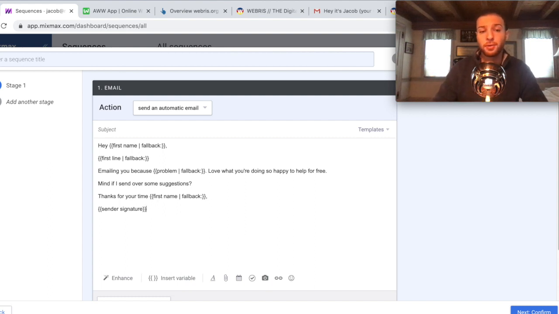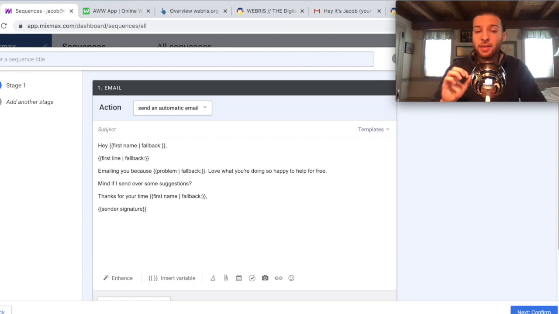But first, we're going to walk through the strategy. So I start out with their first name. Hey, first name, because people love hearing their own name. Your name is the sweetest sound in the English dictionary because we're programmed to respond to our names since we're children. So when you include the name, it's not only going to make them like you more, it's going to convey the message that you know who they are and that you're on a friendly level.